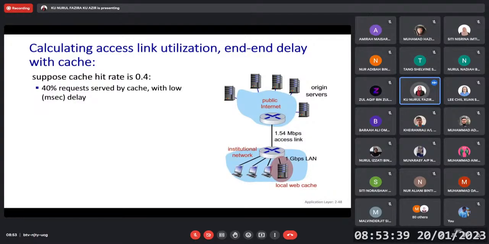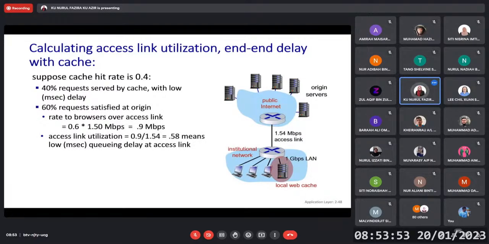So how do you want to calculate the access utilization? Suppose that the cache hit rate is 0.4. So 40% of requests are served by the cache with low milliseconds of delay. 60% of requests are served at the origin.